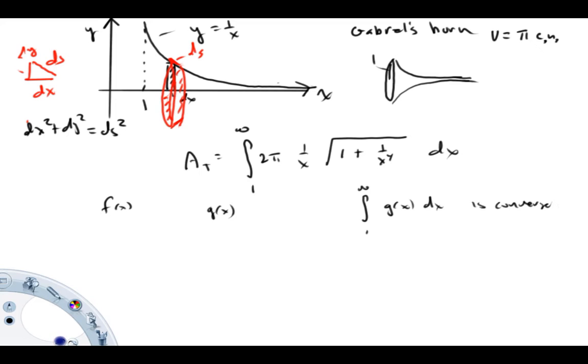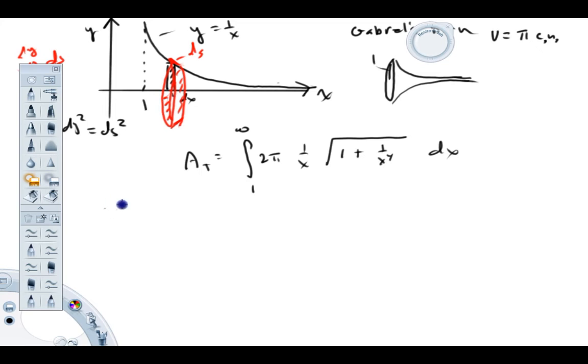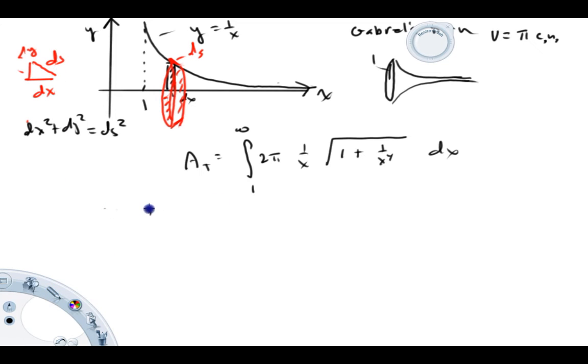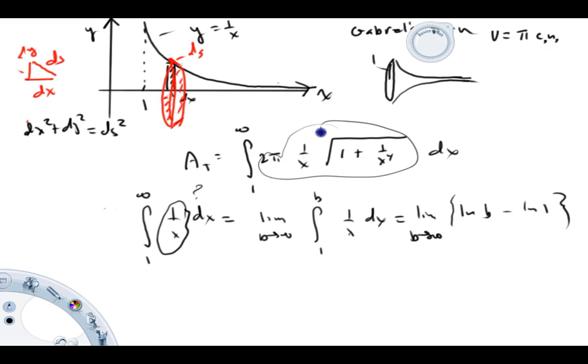So what I'm going to do here is I'm going to think about some different functions to compare this to, and one of them that comes to mind is this. We're going to compare this to the integral one to infinity of one over x dx, which is a nice simple integral. Now, this is an improper integral, so we would write it limit as b goes to infinity, integral one to b of one over x dx, and this is equal to limit as b goes to infinity. Now, the integral of one over x dx is natural log x, evaluated from one to b, so that's going to be natural log b minus natural log of one. Now, first of all, I want to talk about where did I get this function from. Well, it's the simplest possible function I can think of that I can compare very easily to this.